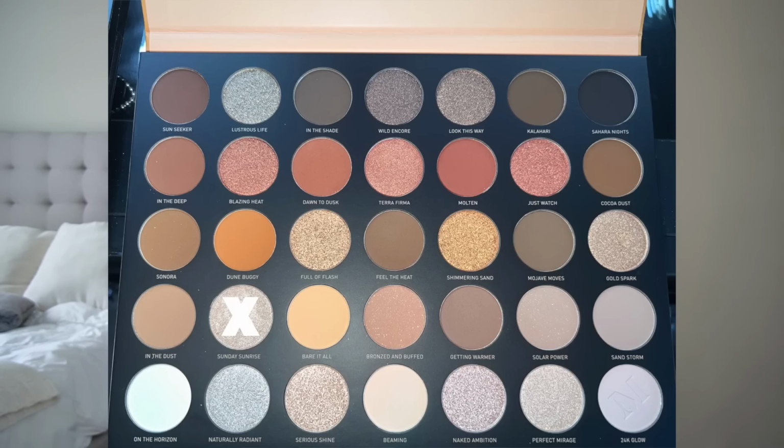Going to grab this brush that I got, which is literally so cool. It's by Morphe, and it's a silicone glitter packing brush, which is so cool because I'm always the type of person that takes my finger and has to do that whole situation. And it's kind of annoying because I have really long eyelashes. I'm gonna go in with the shade Sunday Sunrise. Okay, and then I'm just gonna go right in with it. Oh!